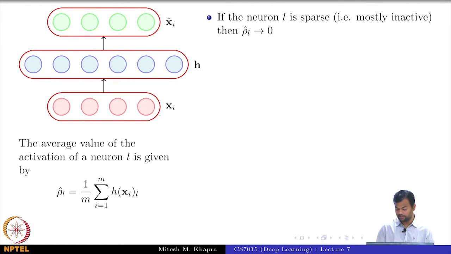This is what you see on the left hand side. This is how you would compute the average activation of a given neuron. You have all the m examples, you see what the activation was for each of these and take the average. Now, if the neuron is sparse, then the average activation would be close to 0. This is all just different ways of saying the same thing.